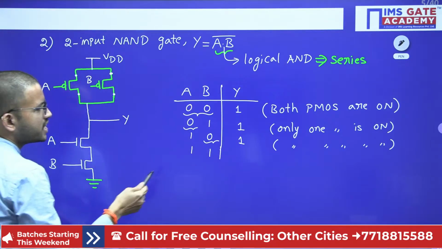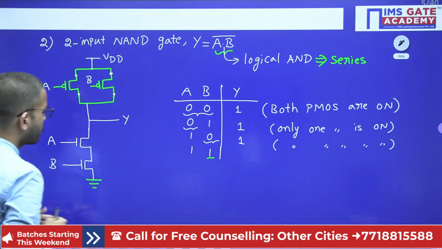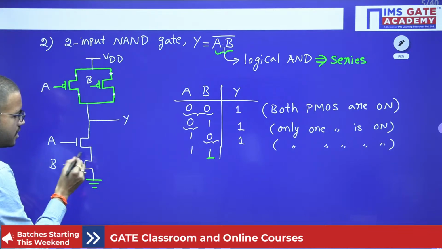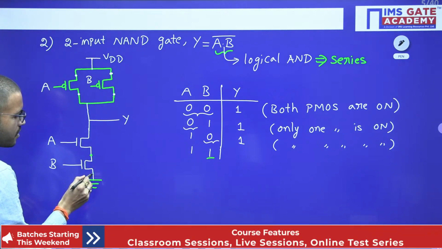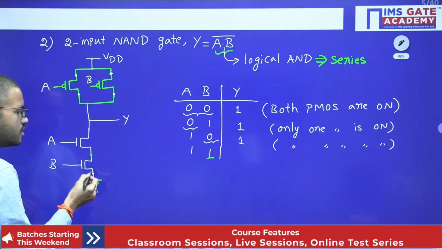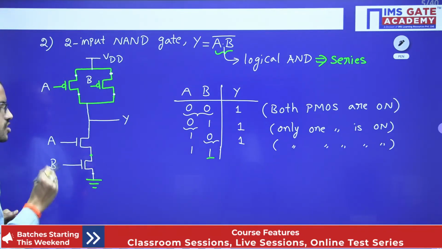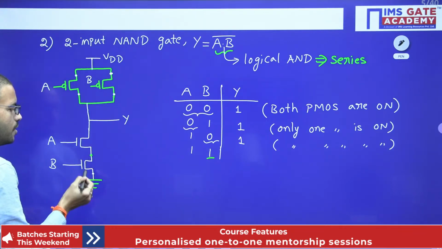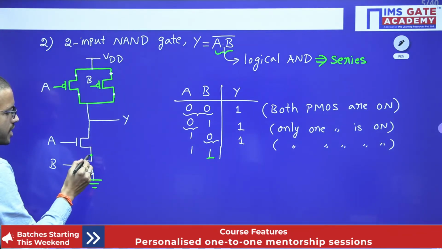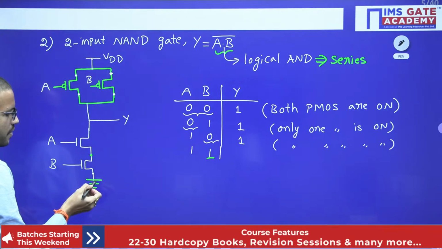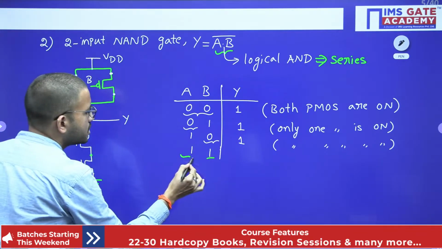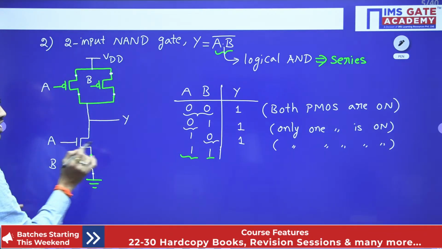For easy understanding, you start with B. B value is 1, so that means this particular NMOS transistor is on. In this case, the drain and source terminals of this NMOS transistor are connected, so the voltage at this particular point is nothing but ground only. Now at the A input, we have given bit value 1.